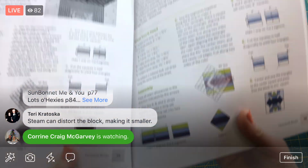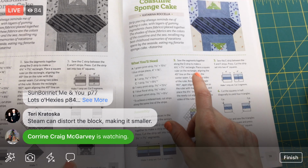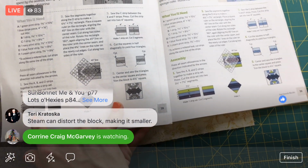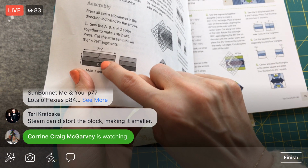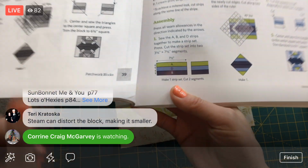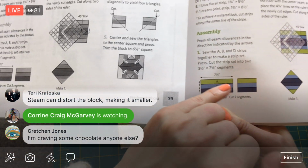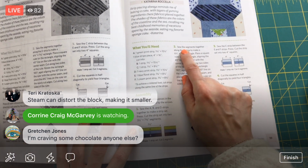So what is next? How are we doing here? Oh yeah, we got time to keep going here. All right, so I think the only update here, it looks like, was just the order, the A, B, D versus what's in the book, A, D, B. So that's the mistake right there, is just the order that you're sewing these in. And I think we got that right. I think everything else is the same, so I'm going to go from the book.